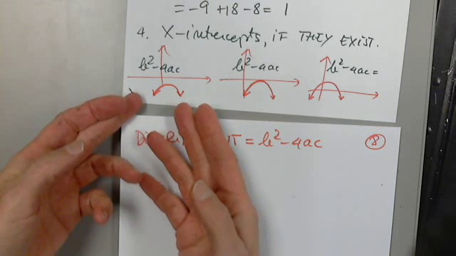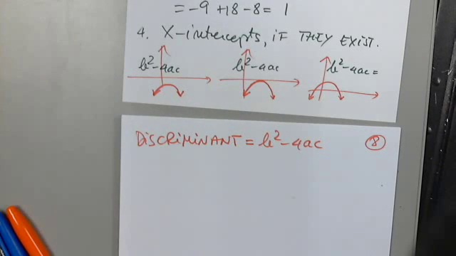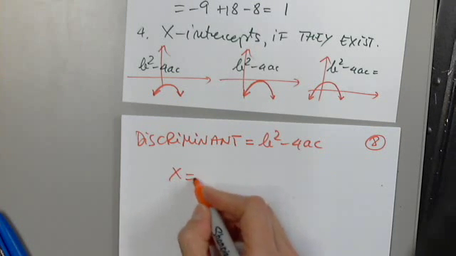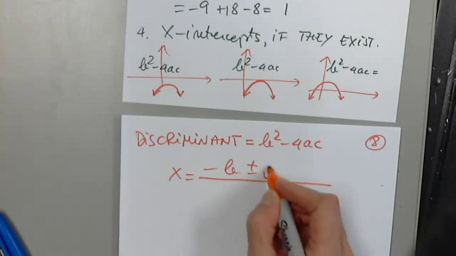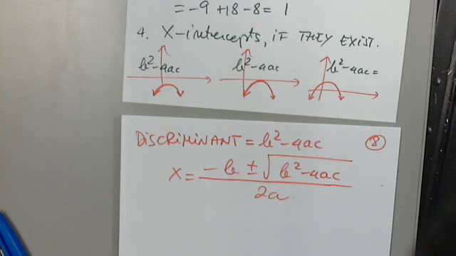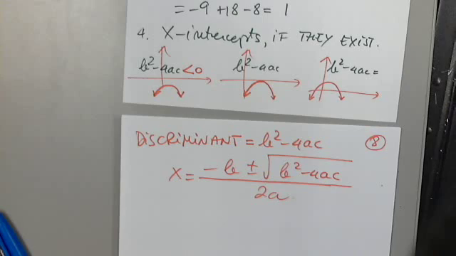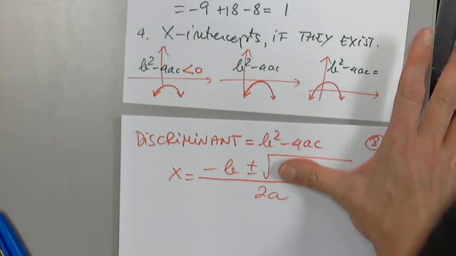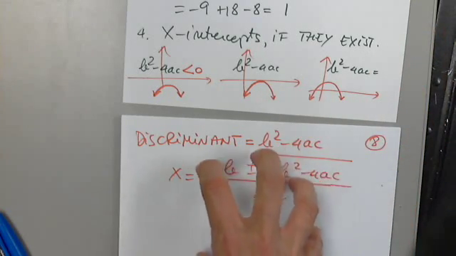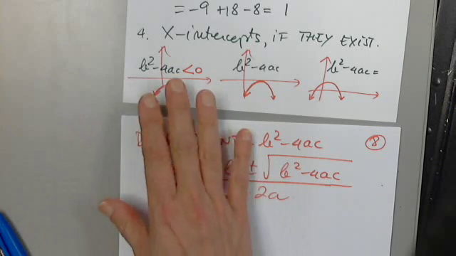If the solutions don't exist, what could b squared minus 4ac be? Let me present the quadratic formula. Maybe it's easier to look at. So negative b plus or minus the square root of b squared minus 4ac over 2a. Oh, less than 0. Of course, less than 0. Why less than 0? Because this will be a negative number, and the square root of a negative number will give us what type of solutions? Imaginary. Yes, not real. So that's a situation.